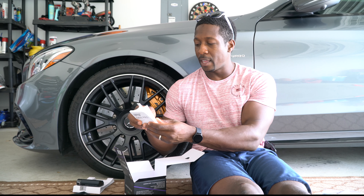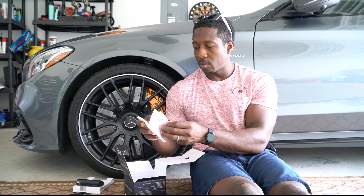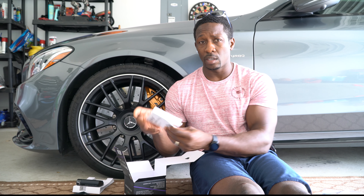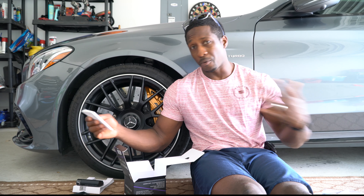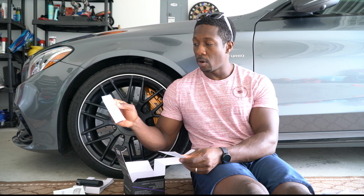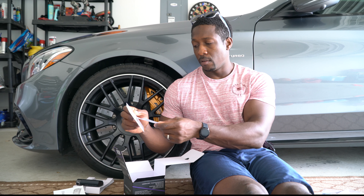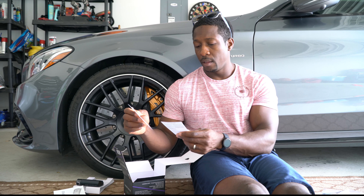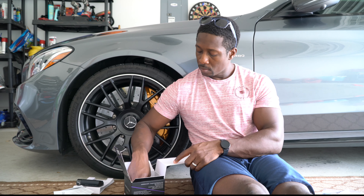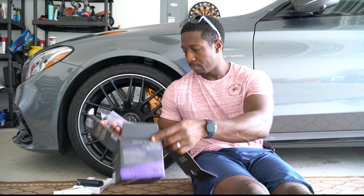Next we have our owner's manual — Thinkware Q800 quick start, warranty and guide. Not too much of a quick start; look at the thickness of that. But it is in multiple languages — English isn't too big of a section. Also there's a connection and service tutorial: connect your smartphone to the dash cam via Wi-Fi hotspot or cloud to review recorded footage and manage dash cam settings. Gives you a QR code to scan for a tutorial. Not too bad. Customer service information included as well.